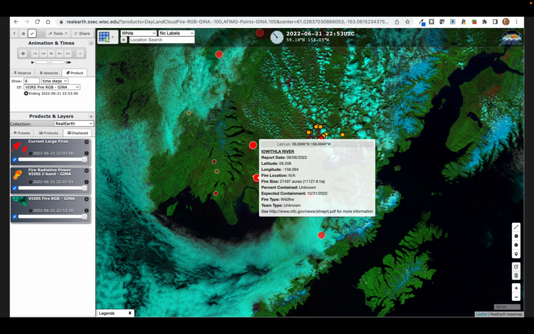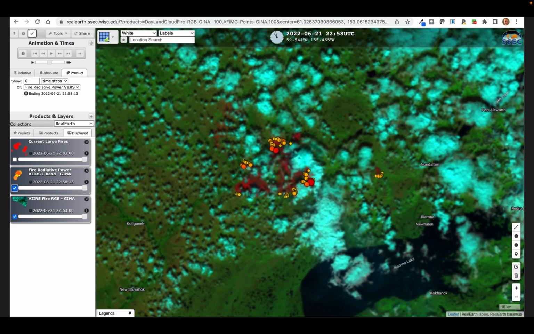But in this case, that fire that I was pointing at hasn't been documented in the database, which is curated. And so having CSPP and direct broadcast, you can actually monitor fires that haven't been documented well yet.